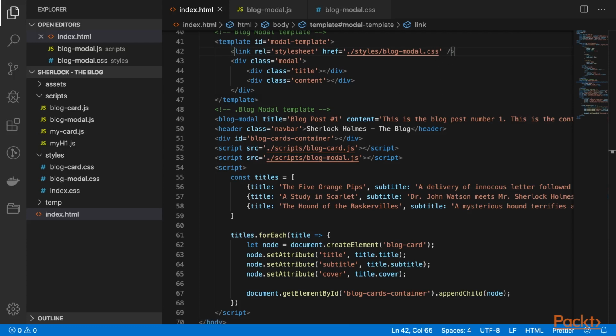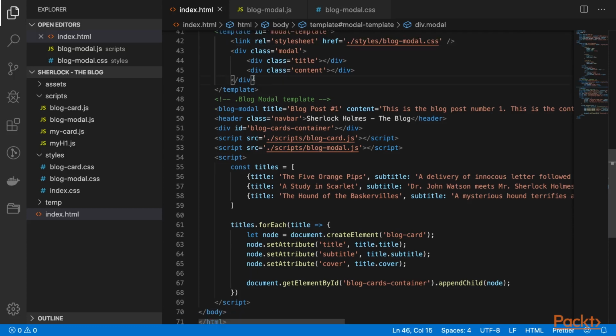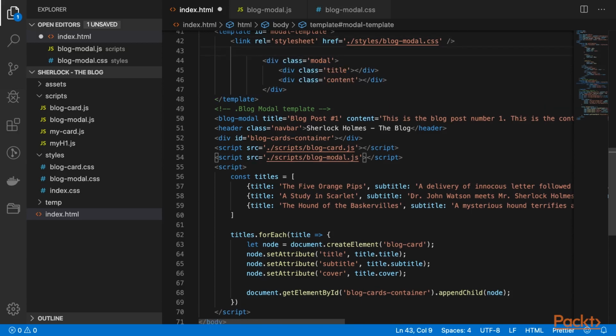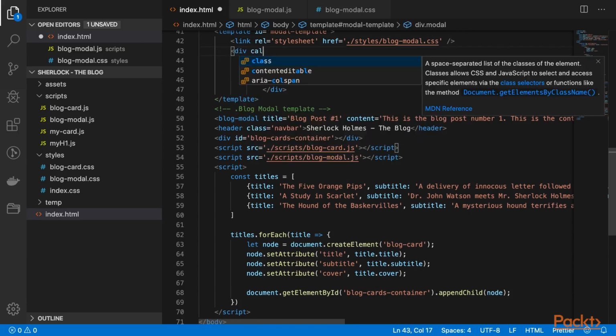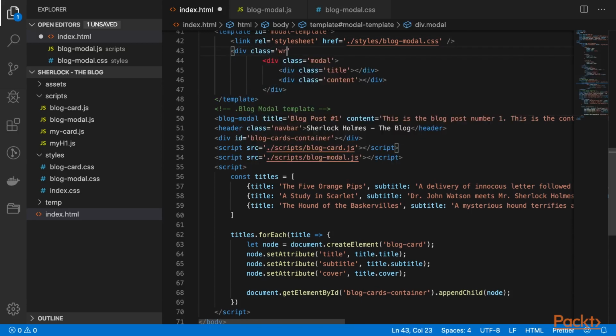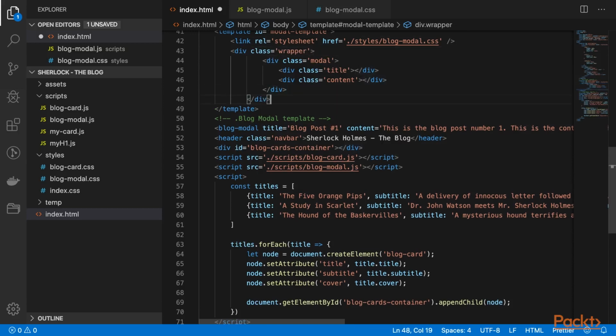So now let me go ahead and add some more styling to our modal component. I'll begin by restructuring our modal element. I'll now add a wrapper or a super parent class. This will wrap our modal, and I'll also add an overlay.